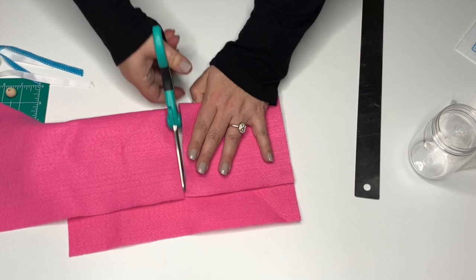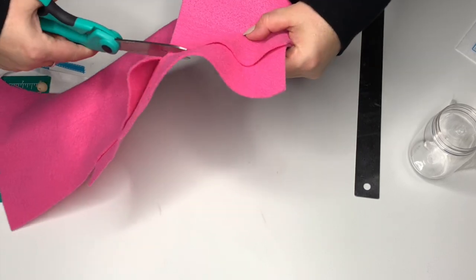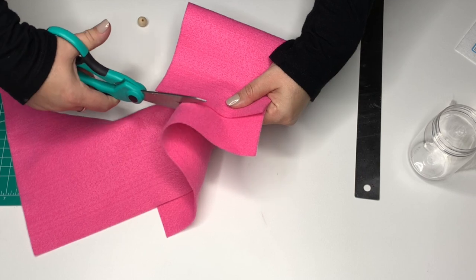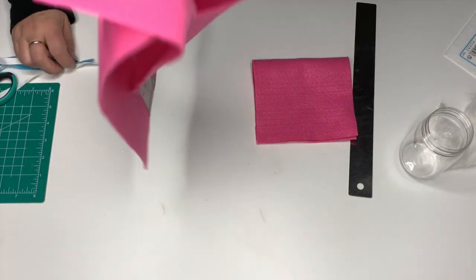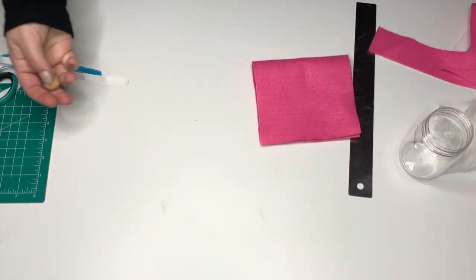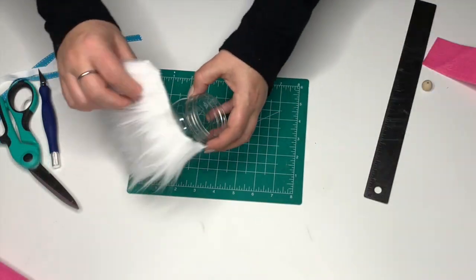No rise cuts, no triangles, no form fitting, no pi that you have to use to figure out circumference multiplied. We're just going to cut a rectangle. Do save the rest of that, because we're going to do a couple things with it.